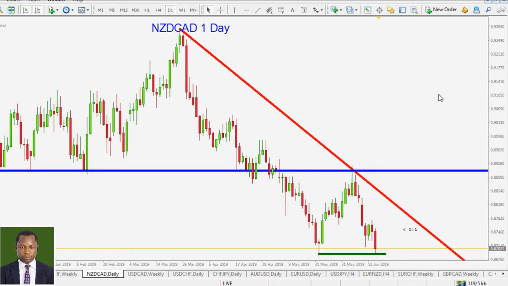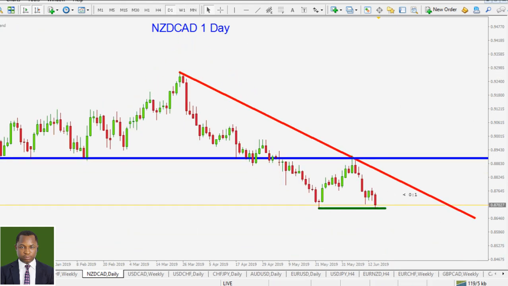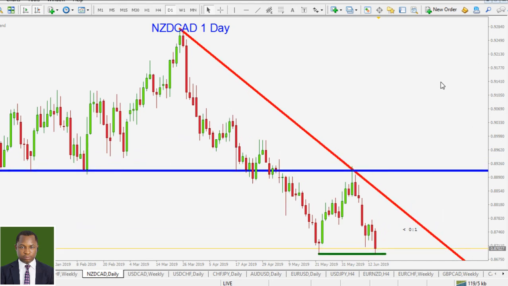In the daily time frame, price is trading around the daily level of support now. It will not be wise to hit on our sell button against that level of support at this time. At best, we'll be searching in the short time frame for possible short entries in the New Zealand dollar against the Canadian dollar. This pair is still bearish, very bearish. Let's keep searching for short entries.